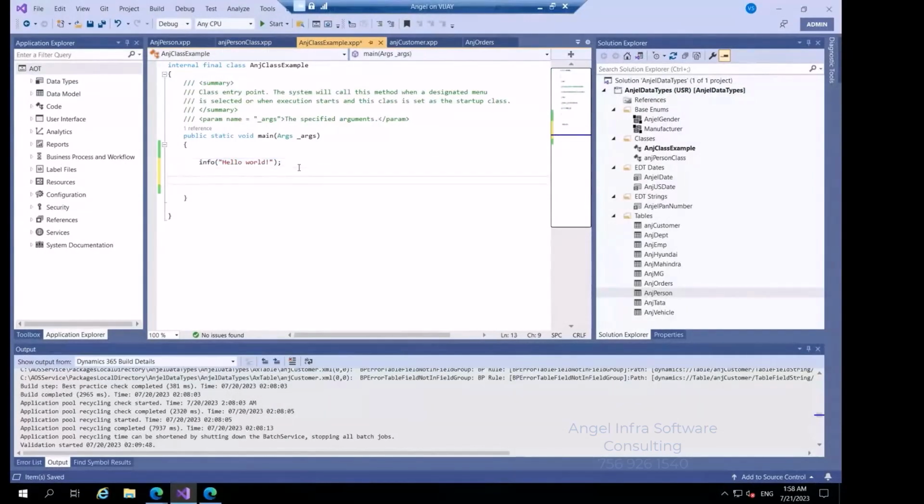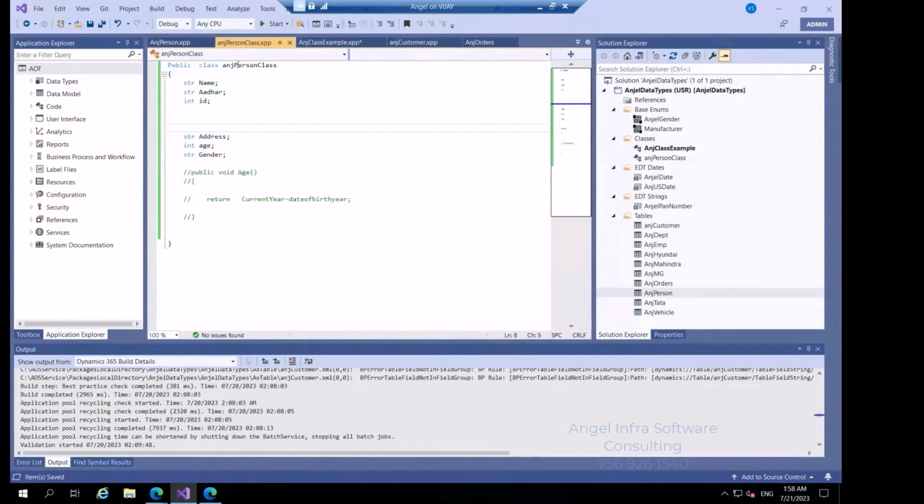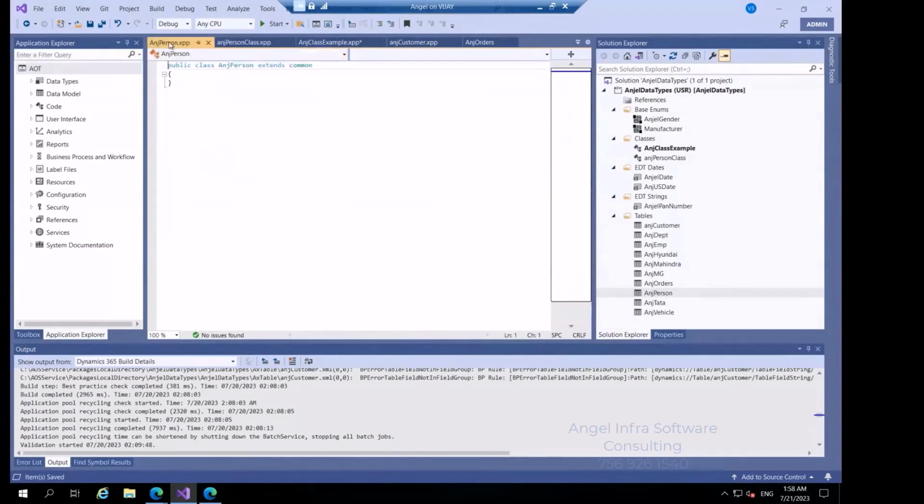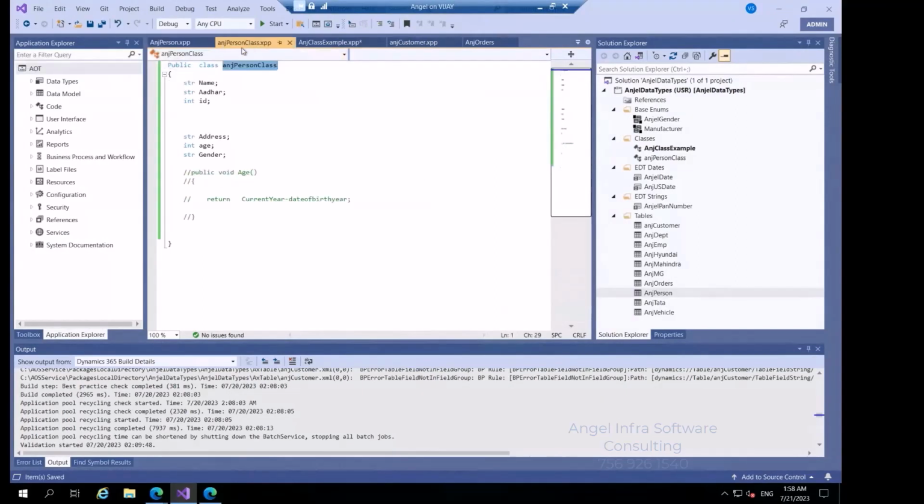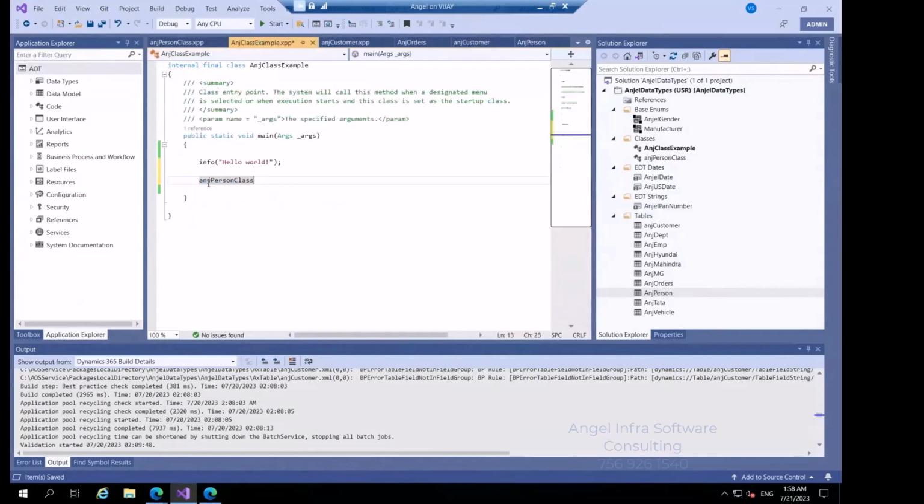Keep it as it is. Person class, and then a variable for that object: Vijay equal to new person class.